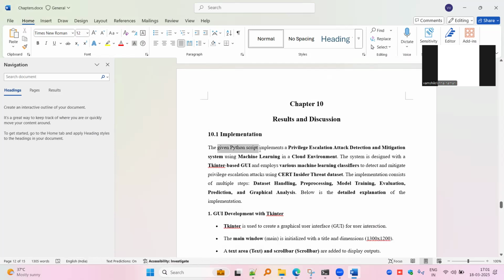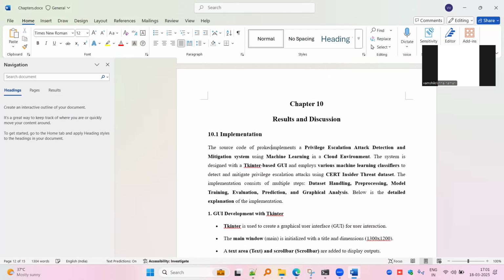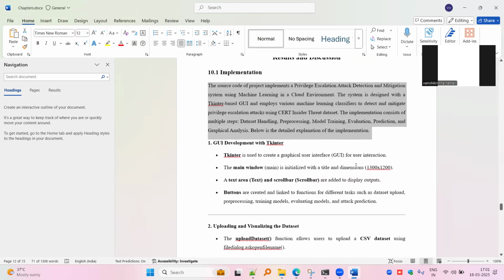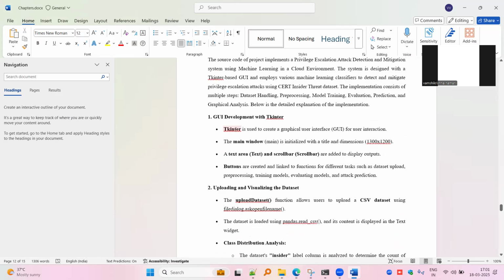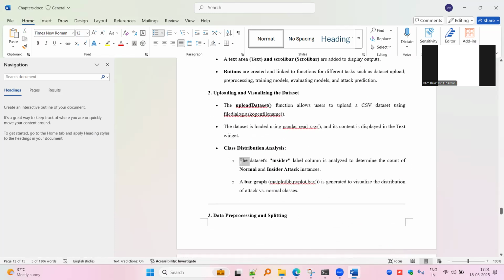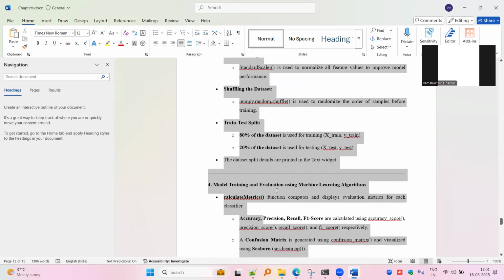See here, it's again a blunder. The given Python script is not the source code of the project, it implements... Yes, obviously, if we are using any kind of online analytical tools, we shouldn't disclose it openly like this. Here, tkinter is okay, main window is okay. If there is some bold, remove the bold like this. It should be proper like this.